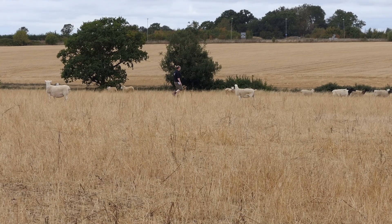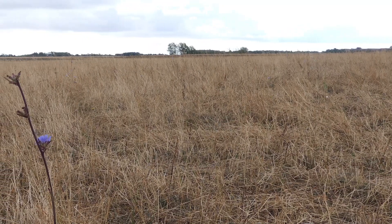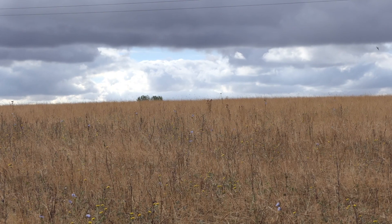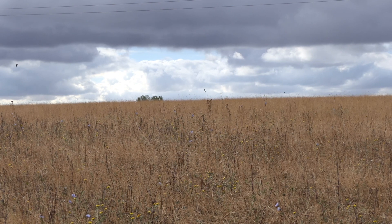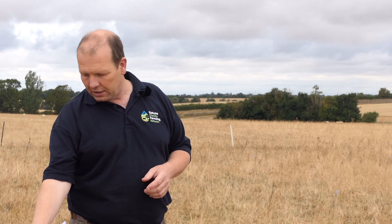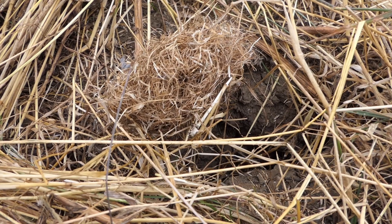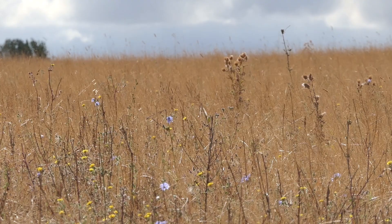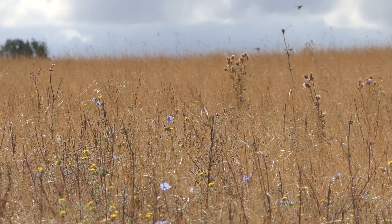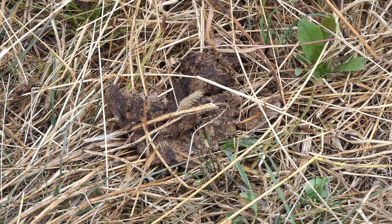We're standing in a field that is our herbal lay and you can see how brown it is — it's been a really dry year for us. But what you can't capture is the amount of bird life and insect life that is across this field. We have swallows sweeping across picking up the insects coming from the livestock. We've just walked past a little nest where there are mice and voles nesting in the ground. We have pollinators on some of the flowering elements within this landscape. Without the livestock much of that will not be here, and we really need that mixed integrated landscape approach to deliver for biodiversity, soil health and livestock production.